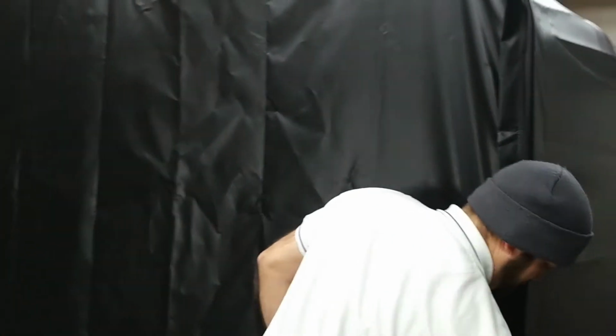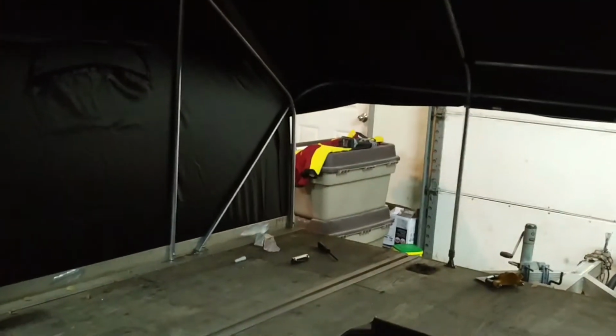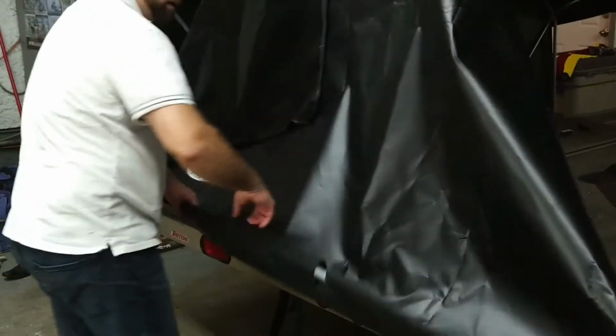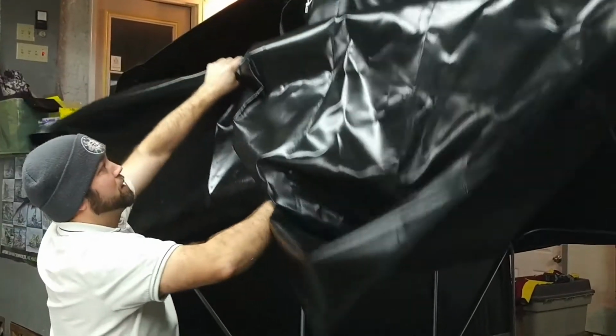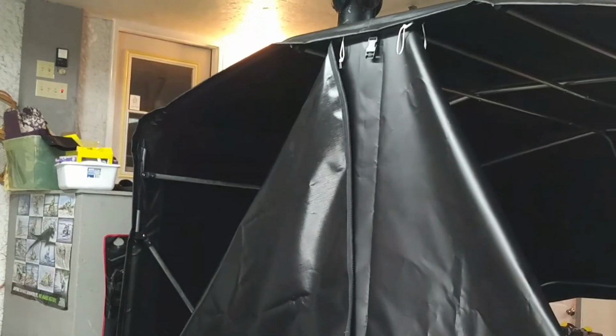You got Velcro on the sides, which is nice. And then at that point, this can roll up as well, you guys. You could take this and roll it up. And I believe there's a strap on this side here. I haven't done it yet, but there's another strap. And basically, that strap would go into that there. Just like the front, right?